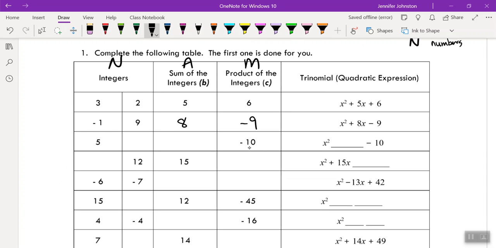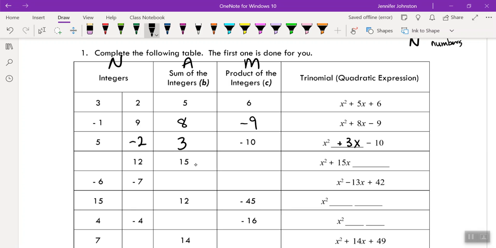All right, so we need two numbers that multiply to give us -10 and add to give us, well, we don't know. We've got to figure this out. What times what gives us -10? We're going to try to find those numbers. That's -2. Then what is the middle? What's the A value here? When we add these together, we get 3. So it's going to be plus 3x.